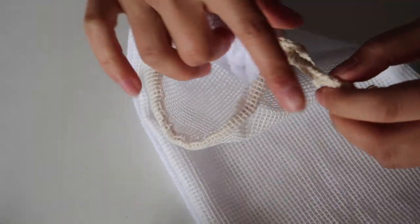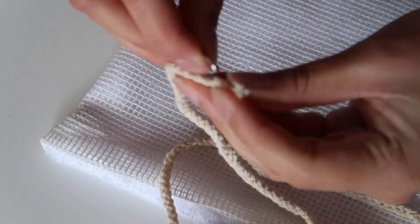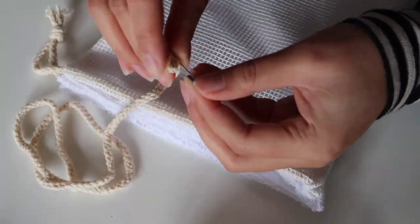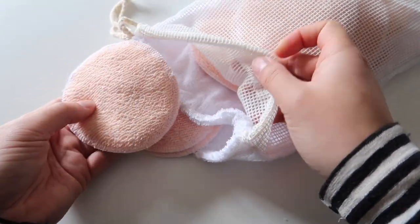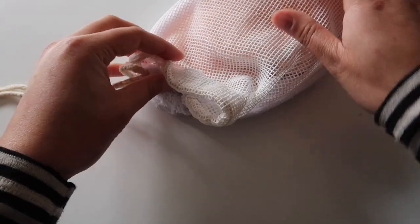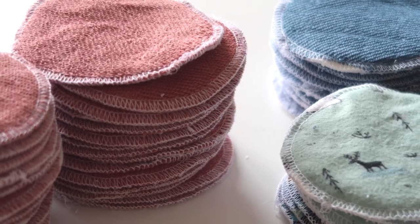To be honest, having two drawstrings didn't function very well, so I would recommend just doing one. Instead of going through the middle section, skip that completely — enter through layer one and come out through layer three. I don't have footage of the single drawstring since I made all my bags with two, but they still function fine with two. In hindsight, if I were to make these bags again I'd just do one. Whatever version you choose, I hope it turned out well and this tutorial was helpful. You can find me on Instagram at Slow Living — that's 'slowe' with an E. Tag me if you complete this project — I'd love to see how yours turned out. Thanks so much for watching and I'll see you again soon!